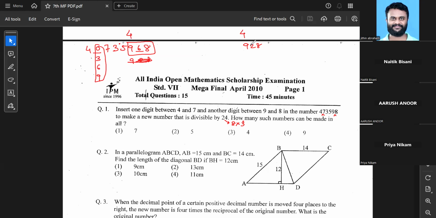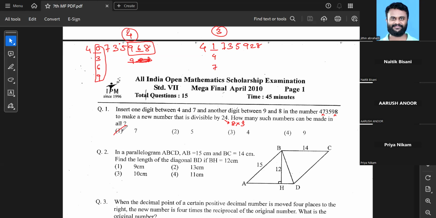And another set of possibilities for the next one. When I put 2 over here and add all the numbers, 4 plus 7 plus 3 plus 5 plus 9 plus 2 plus 8, that gives me 38. So from 38, in order to become a multiple of 3, I can put 1. That gives 39. If 1 is an option, then 4 is an option, then 7 is an option. So there are 3 variants over here, 4 variants over here, which means total 7 variants.